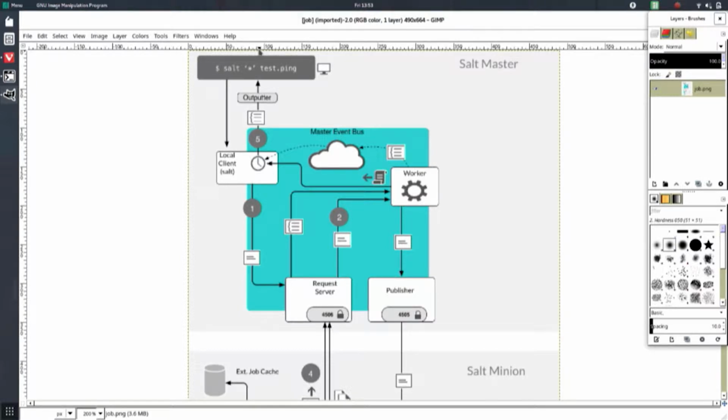Like I said, there's more to it, but I don't want to go into too much detail. There are a couple of things I want to focus on in terms of troubleshooting. One thing is the process of the request server to the worker threads. You can imagine when you start getting a lot of minions and a lot of requests coming back at the same time, the request server might have a hard time handling that, because it's blocked until it can send it to a worker.